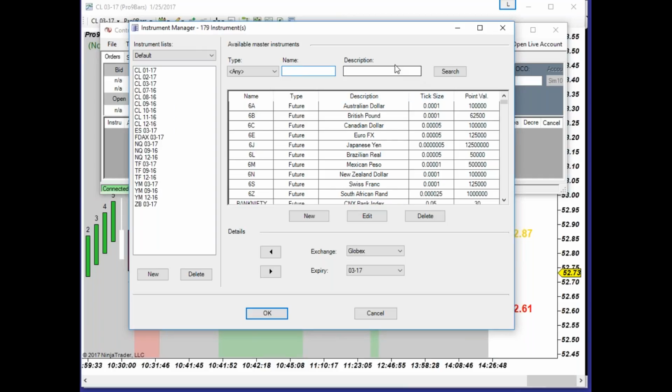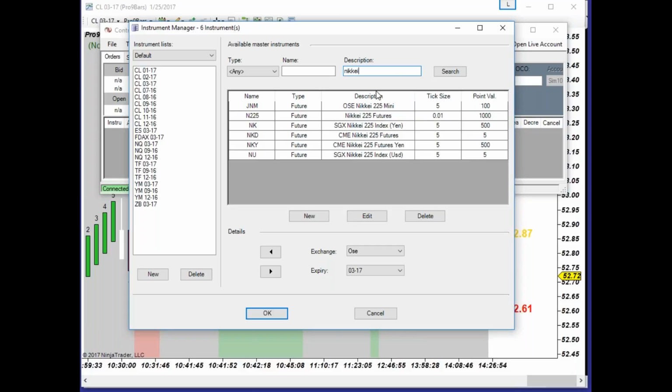So even if you don't know the abbreviation for the market, you can just type in a description, and I just typed in Nikkei market. So here you can see all the abbreviations for those futures, and you can do that for any market.